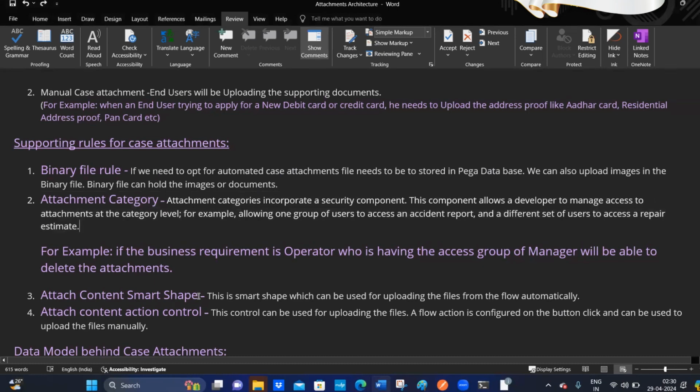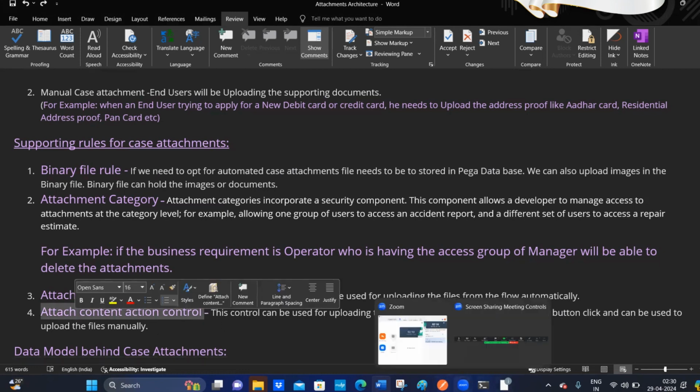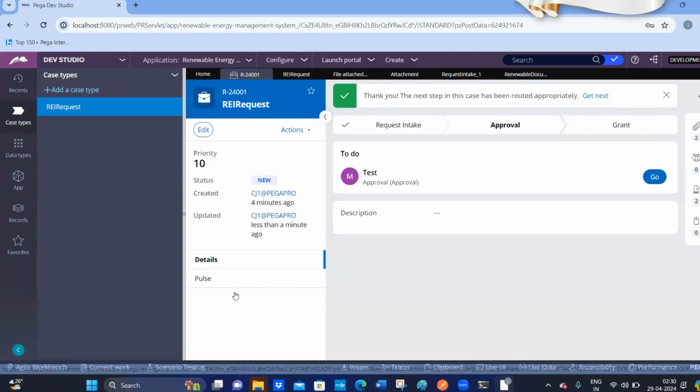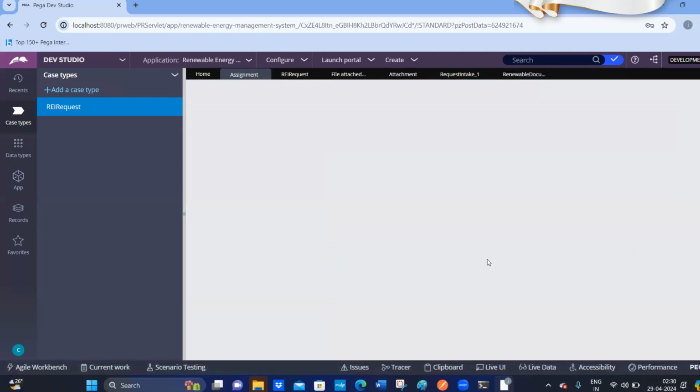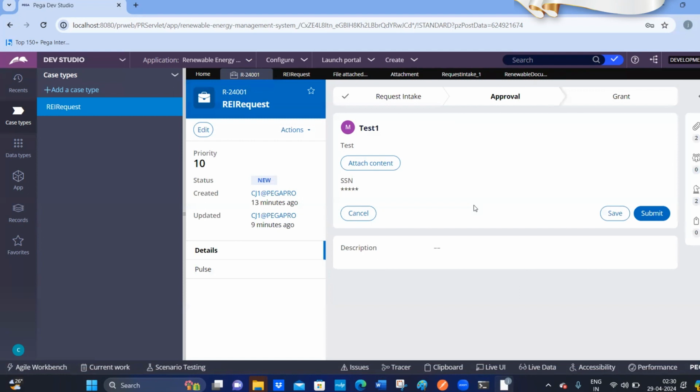And also we'll be using the attach content action control for the manual case attachments. This attach content action control will take care of uploading the files into Pega. This is a manual one. This is not an automated control. I showed you in the UI, there is a manual attach content control, which can be used for uploading the documents into the Pega database and attaching the documents to the Pega case.